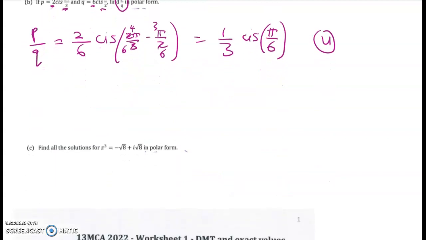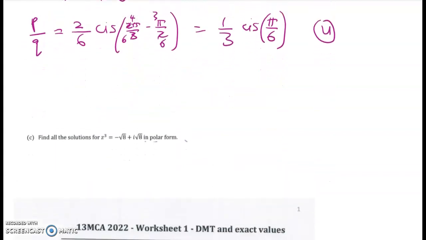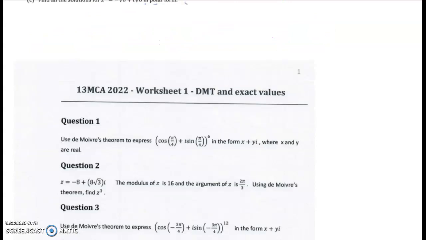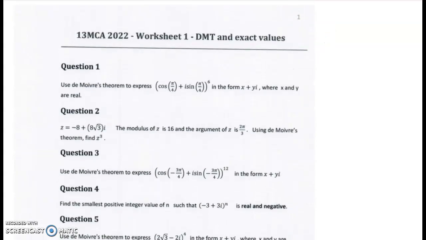Okay, the next question was probably the worst done in the whole test. That's from my class for 13 MCA. So if you're watching this from another class, maybe you got this fine. But I think I'd gone through this too quickly in class. So to make up for that, what I've done is I have made you a special remedial worksheet. And if you go into the Dr. Frost tracker sheet, there's a link to the worksheet there.